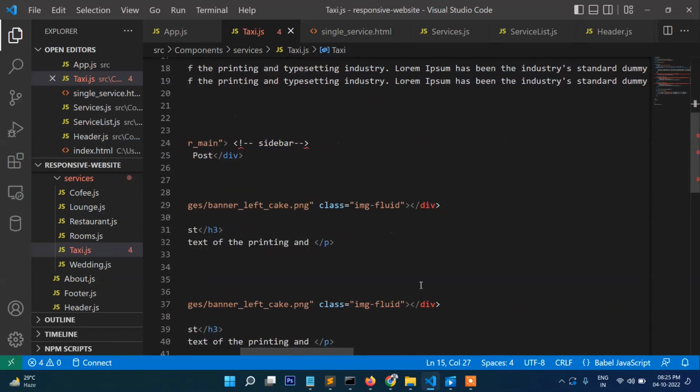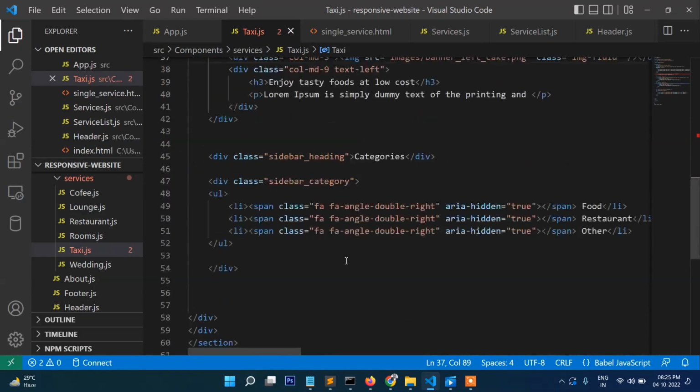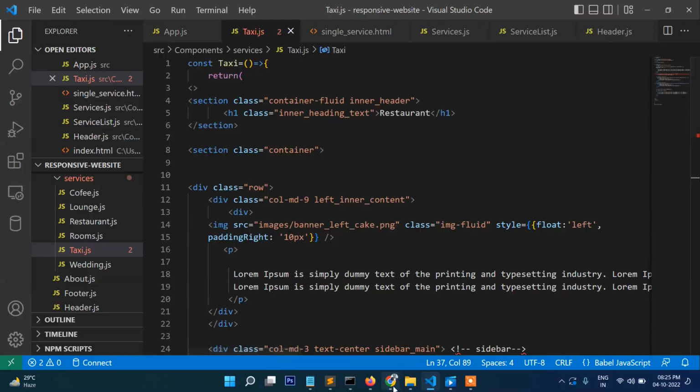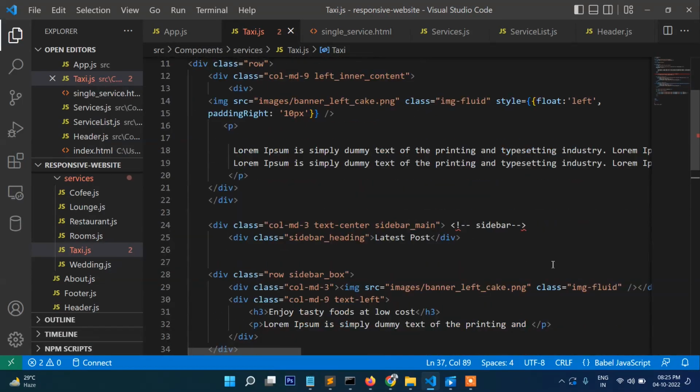Wherever there are images, this, anywhere else, no. So in this case, now our taxi page, there is a sidebar written somewhere, so we just need to remove this.